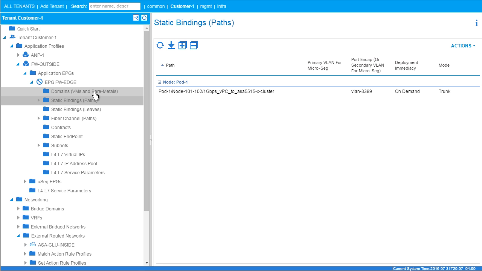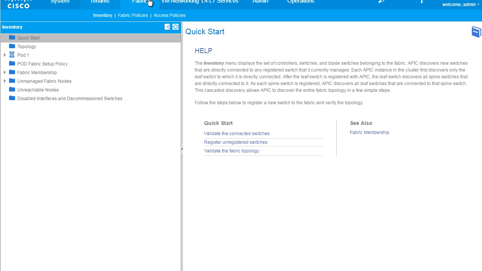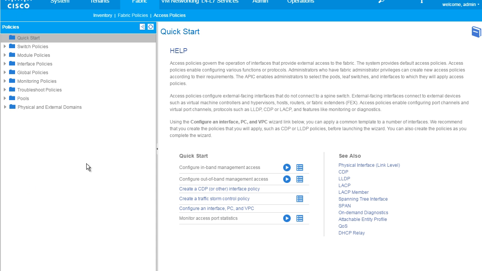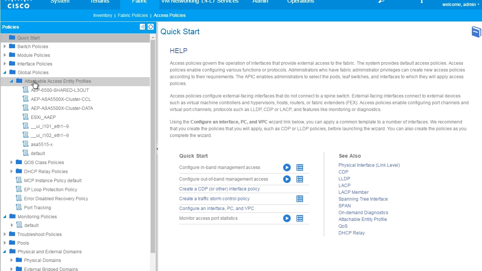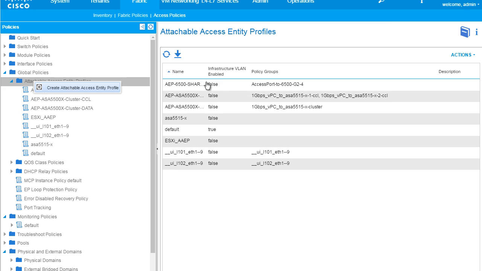So what we also want to do is we want to add the customer MPLS router into the same EPG. So we need to create a fabric access policy for it. So let's go to access policies. Let's create a global policy, actually an AEP.